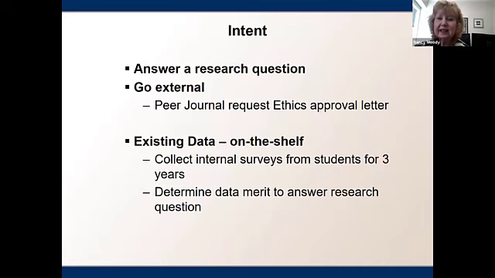We always look at intent. For faculty, maybe in your design you collect surveys for evaluations of a program for 3 years. You collect them and file them away, and one day you look at them and realize there's merit to answer a research question. That's when your intent becomes to do human subjects research. So now you need to submit to the IRB, despite the fact that you've had the data for 3 years, because you were doing it for a different purpose, but now your purpose has changed. You want to answer a research question.